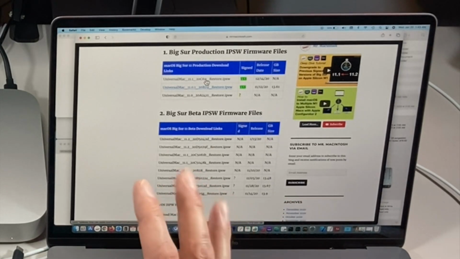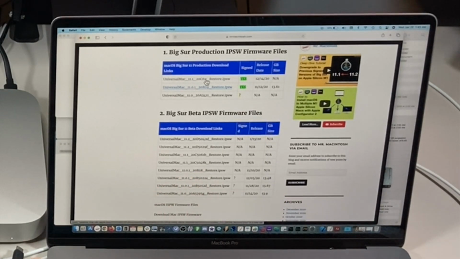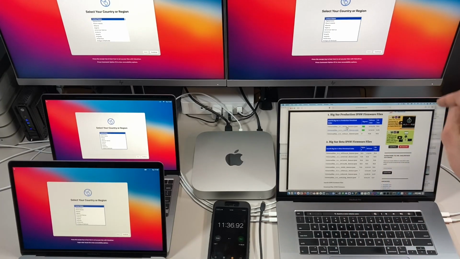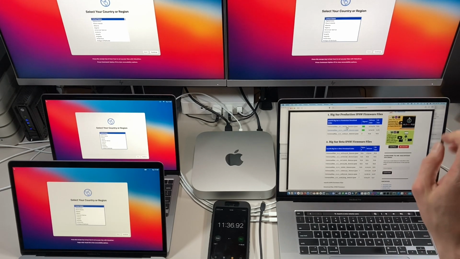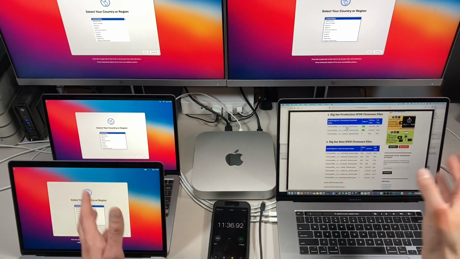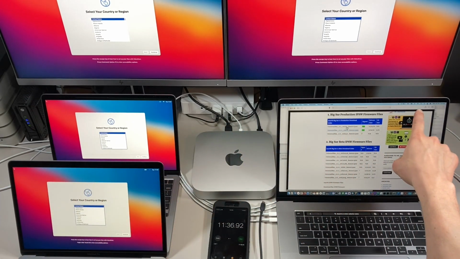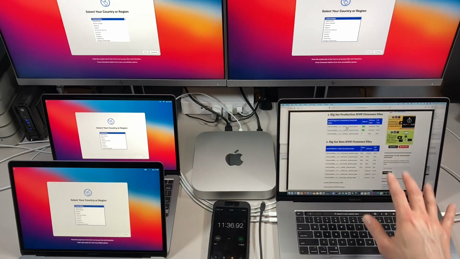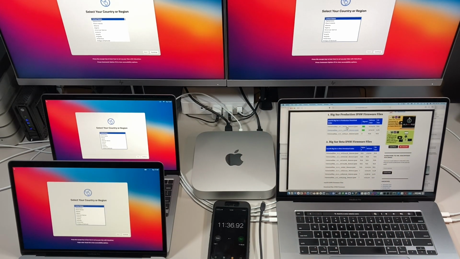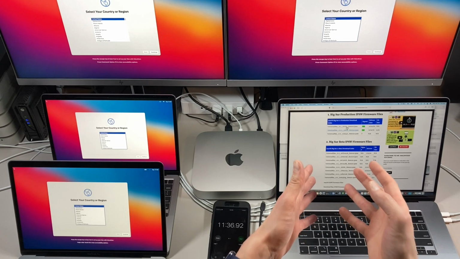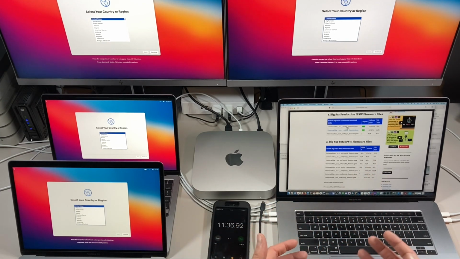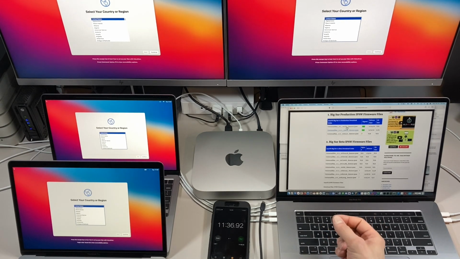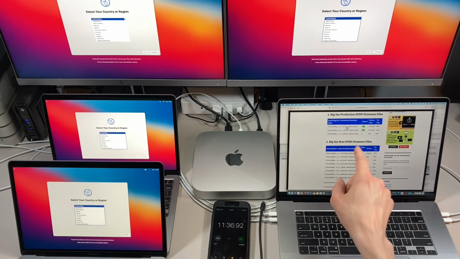remember, that's why you need an internet connection to do this. That's the other thing that I wanted to mention. You cannot perform this restore unless the host Mac is connected to the internet and can communicate with Apple to check the signing and personalize each installation. So if I removed Wi-Fi from here, it would fail and say an internet connection is required to do this. Even if somehow they were able to manipulate the IPSW, it should fail the personalization check, saying this is not a valid macOS Restore IPSW. But again, it's always safe to pull it directly from Apple's server.